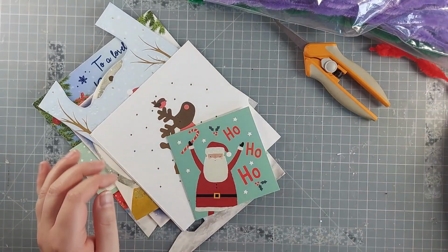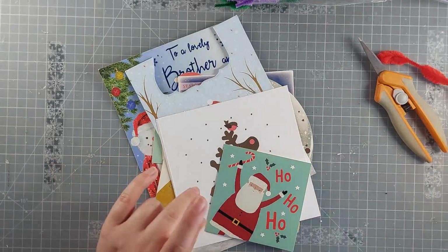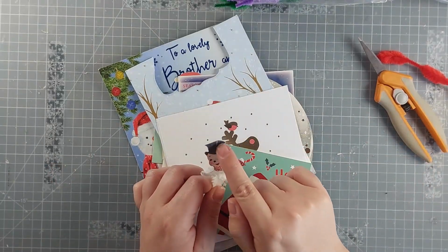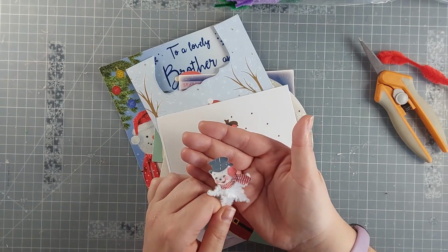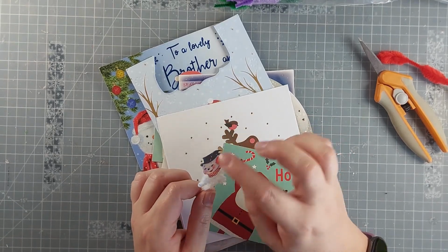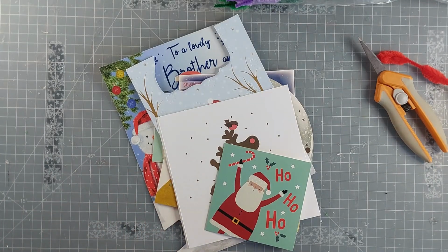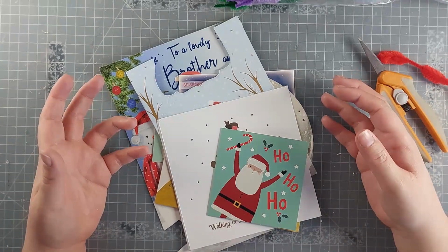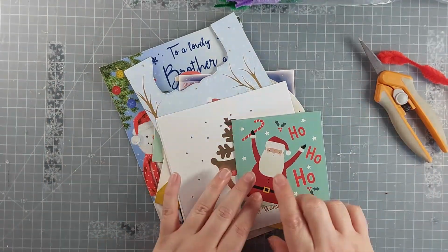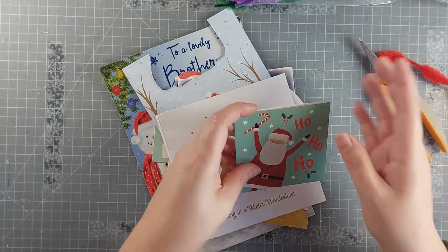Like that. And these are the types of cards I'm thinking would work for these, because this initial one was just a printout from a digi kit from the Digital Collage Club. I went through and I resized elements, and it was a bit of a faff on. And last night I had this epiphany: you can use Christmas cards for this. So I've taken things that aren't too big, but I hope aren't too big.